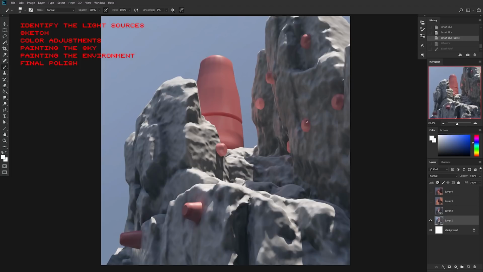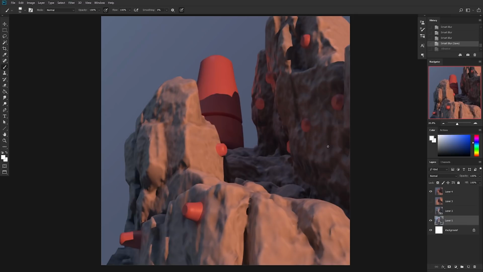First, we'll want to identify the light sources. In this case, let's go ahead and do that right now. To do that, we'll always want to look at where the highlights are, and where the shadows are, if any. If we look at this scene right here, you can see we have a big shadow cast on this little structure there, and that would be as a result of those peaks here in the cliff casting shadow on that other shape.